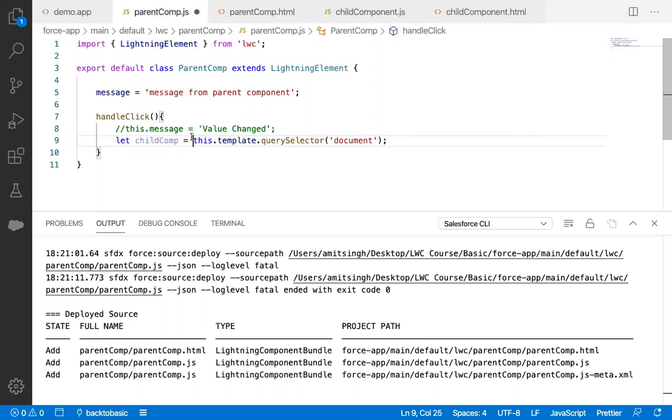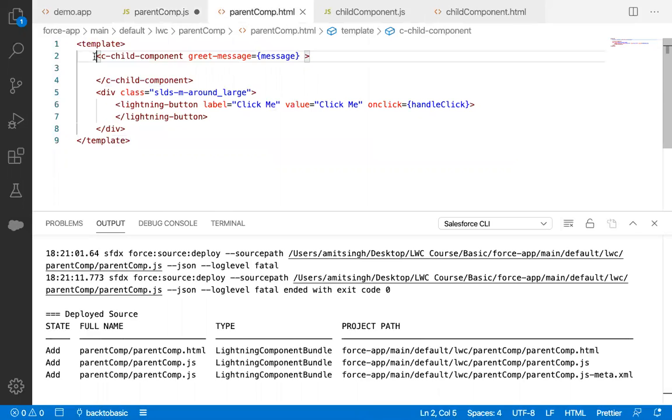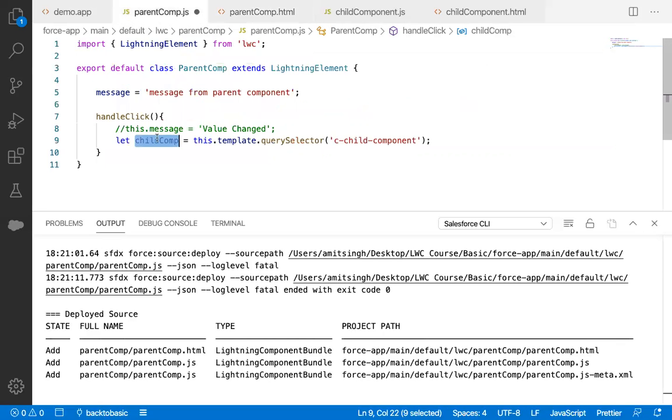Here we are saying that inside this template we want to get this particular element, which is our child component name, including the namespace. What we will get inside this variable is the whole component, even this greeting message, and any other parameters that we are passing from the parent component to the child component. We will be getting everything inside this particular variable.